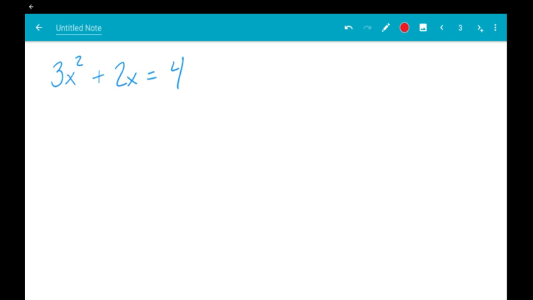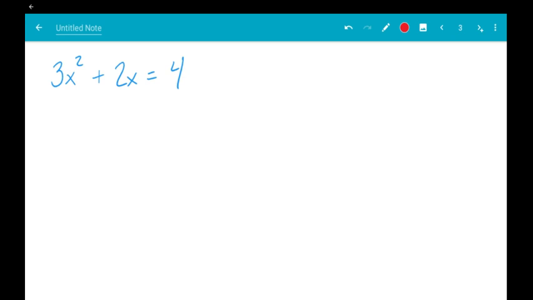So first thing to notice is that this is not in standard form. In order for us to use the quadratic formula, it has to be in ax squared plus bx plus c form. So in order to do that, I need to subtract the 4 to the other side, so that it equals 0. Okay. You might also see it equaling y. That's the same thing. Our goal is for y to equal 0 because, again, we're trying to find the x-intercepts, and y will equal 0 there.